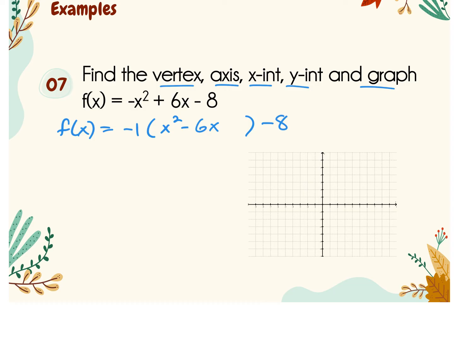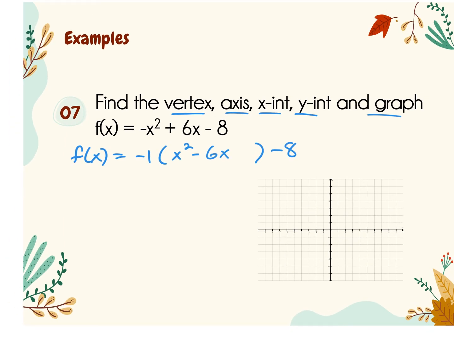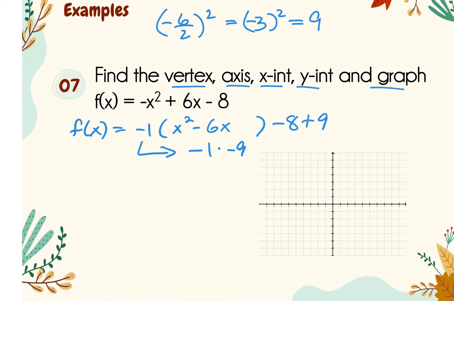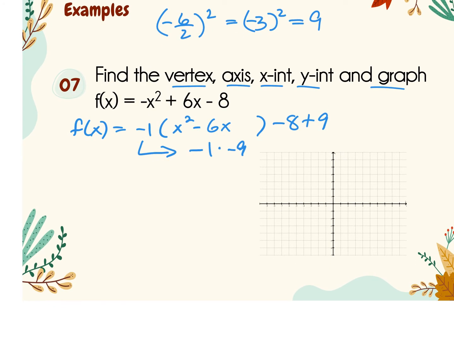So then now what I'm going to do is take the b term and divide it by 2. So -6 divided by 2, squared, gives me -3 squared. So what I should be subtracting over here is a -9, but I have to consider, since I didn't divide it, I have to take the -1 and multiply it by the -9 that I should be putting over here. So I'm really adding 9 here. And in here, I'm going to put the plus -3 squared.